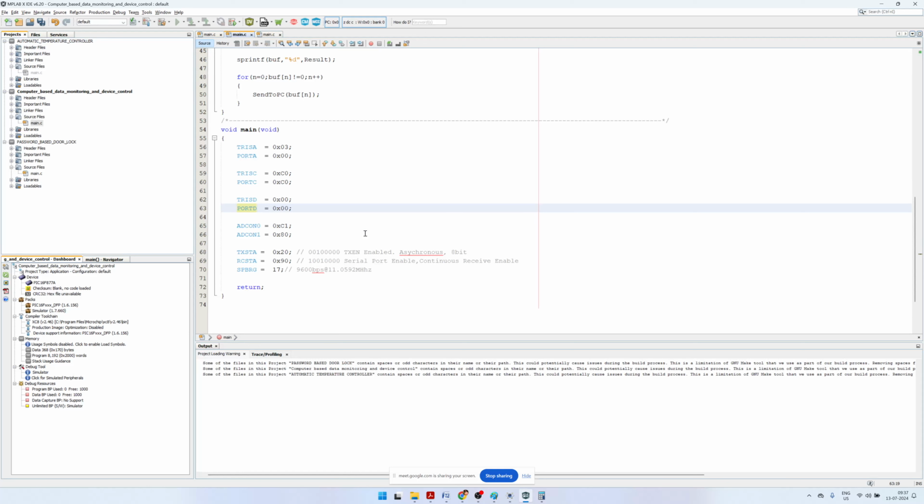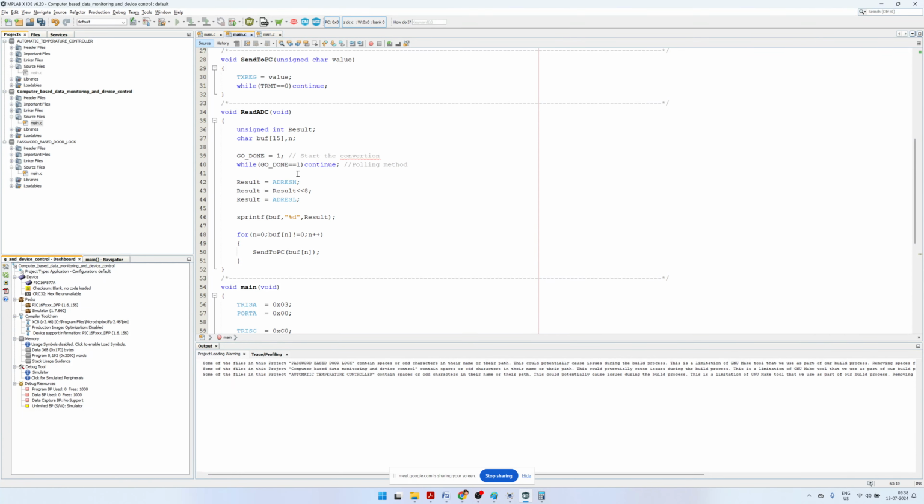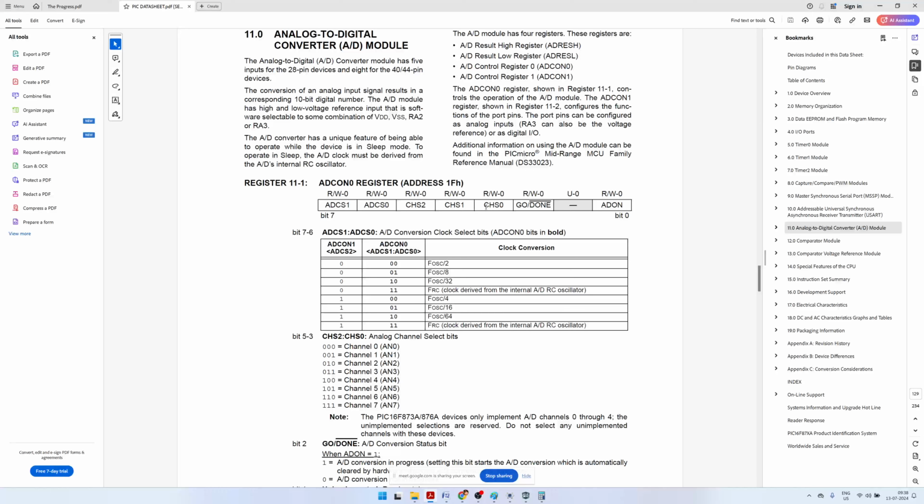Now ADC initialization. The fact we need to check related to ADC is, I will tell you, when multiple sensors are coming to ADC. These are the registers which affect channels. Okay. So these are the channel selection pins which we need to consider while calling this function read ADC. So the channel selection we need to update.